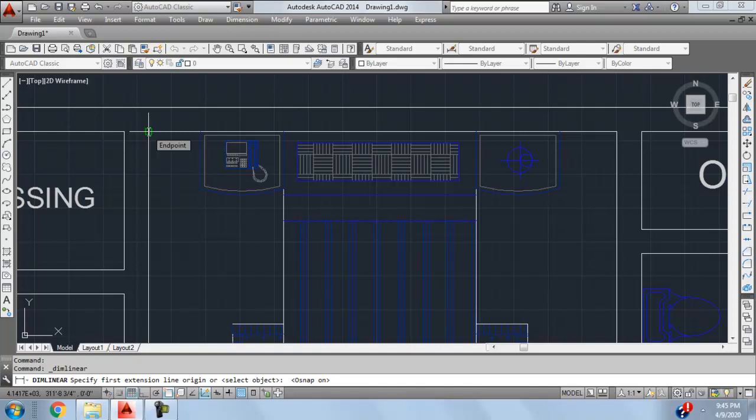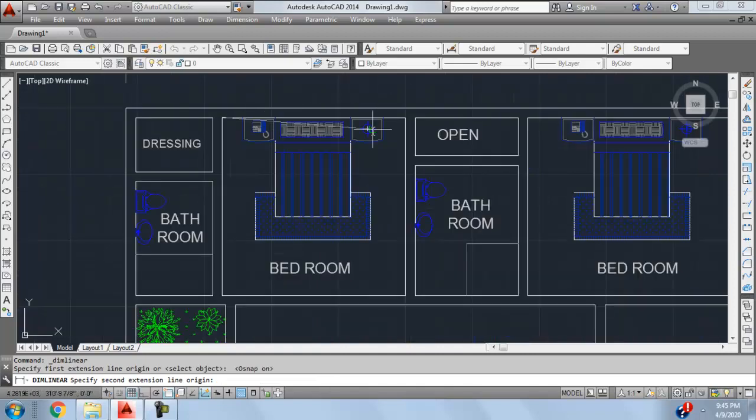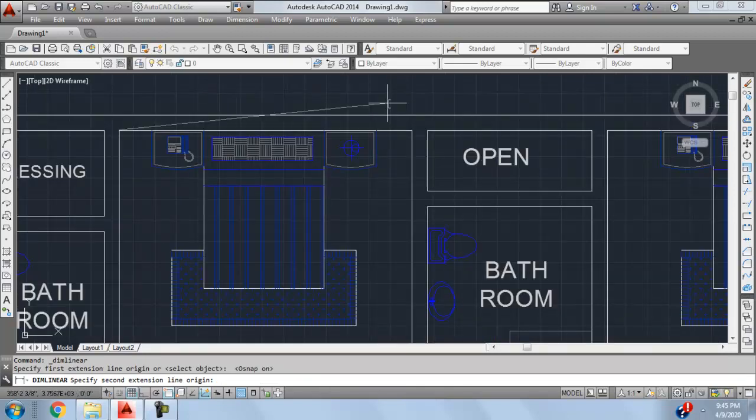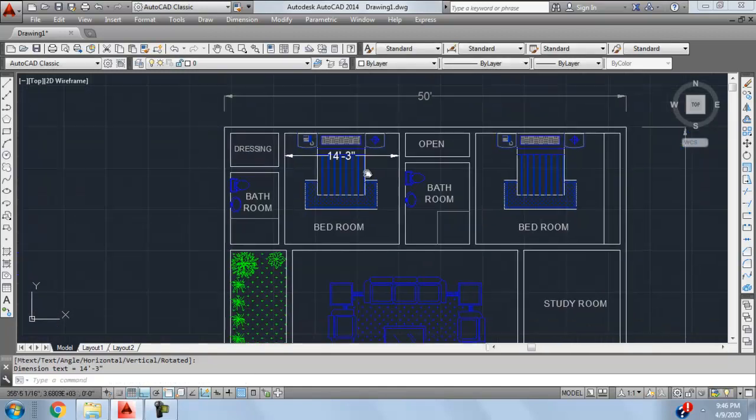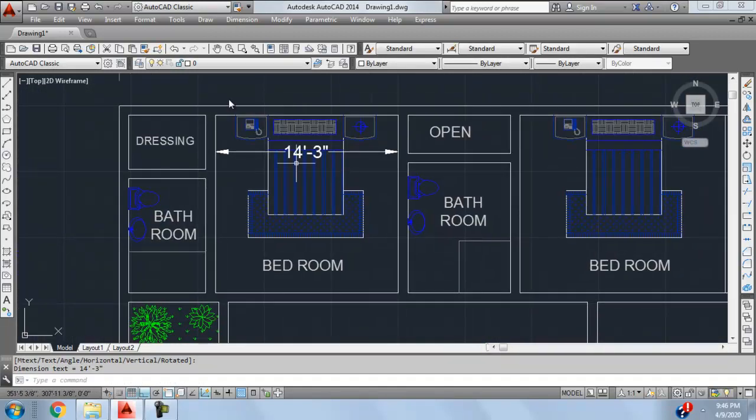Just click on that and now you can see कि ये easily कोने को पकड़ रहा है. When you have to click on that, it will ask you for the second dimension. If you want to take linear dimensions, अगर आप linear dimensions लेना चाह रहे हैं सिर्फ और आप चाहते हैं कि किसी एंगल पे मूव ना करे, also enable the ortho command, जो कि F8 उसकी शॉर्टकट की है. Click ortho, then it is moving in straight lines. Now click here, just drag upwards or downwards wherever you want. It is 12 feet 3 inches horizontal.